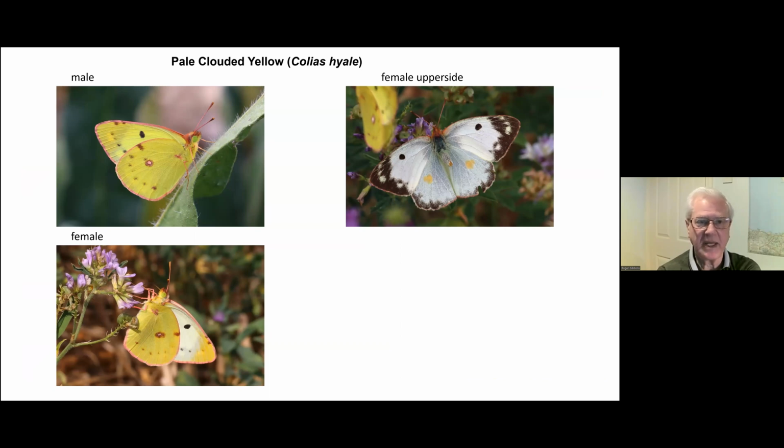Another species that we're rather unlikely to see is pale clouded yellow, and this is a very rare migrant to Britain. Although I think in the distant past it reached our shores in greater numbers and with quite considerable regularity. In the so-called migrant year of 1945, when there were pretty huge migrations of quite a number of species, there was a very substantial migration of pale clouded yellows to Britain. Most of the records were in the southern counties, so it's quite clear that the migrants came from northern France, where pale clouded yellow isn't uncommon.